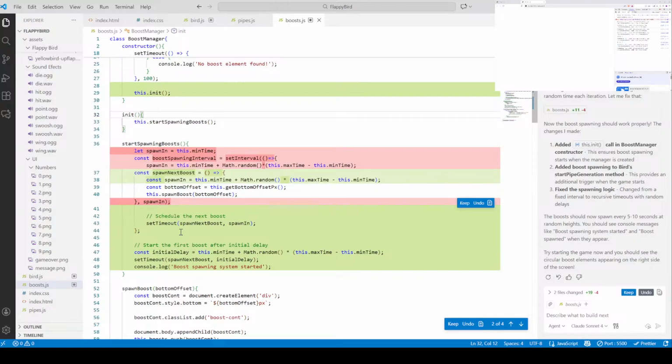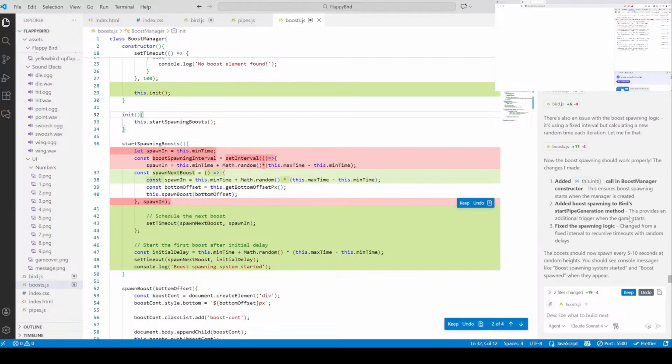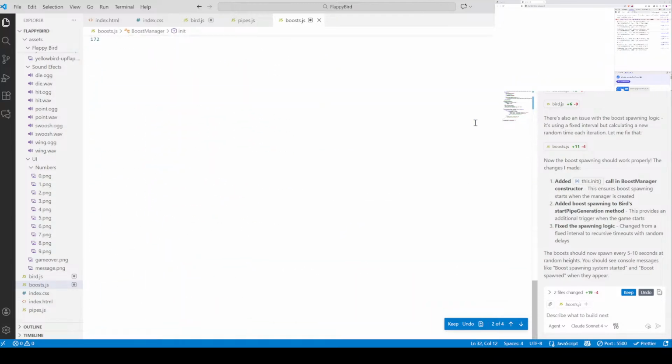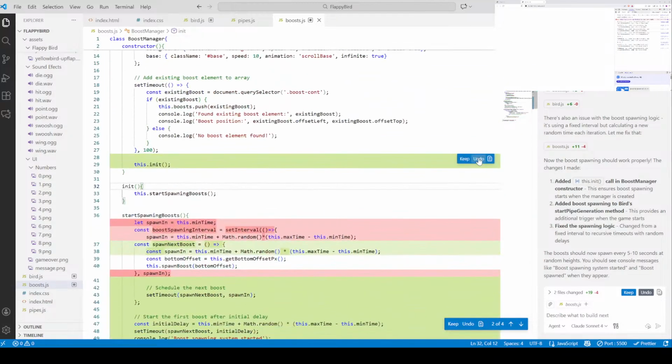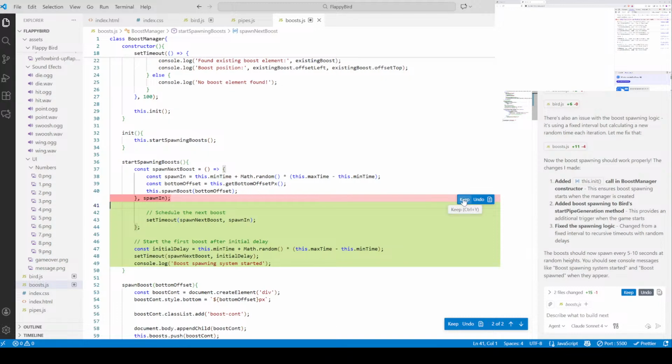Schedule next. Oh, yeah, he's intelligent. This should be better. In fact, why are there 4 changes here? Let's keep it like it is. I guess it just changed from interval to timeout.